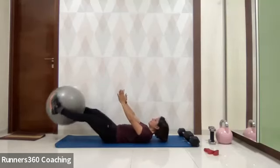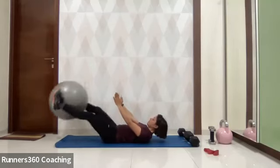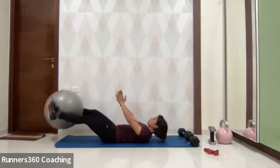Every point, I think 0.1 increase in stride length gives you about 20 seconds per kilometer. Now it makes you faster by 20 seconds per kilometer. I think 0.1 meter per stride. So just imagine, if you're able to open the stride just by 0.1.